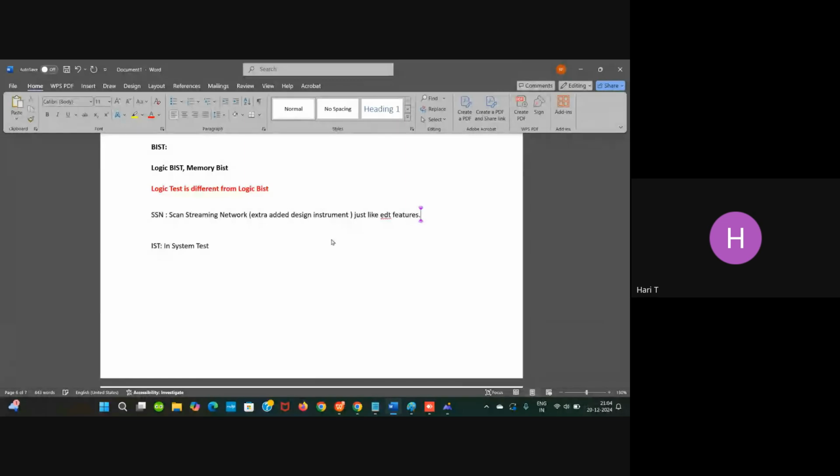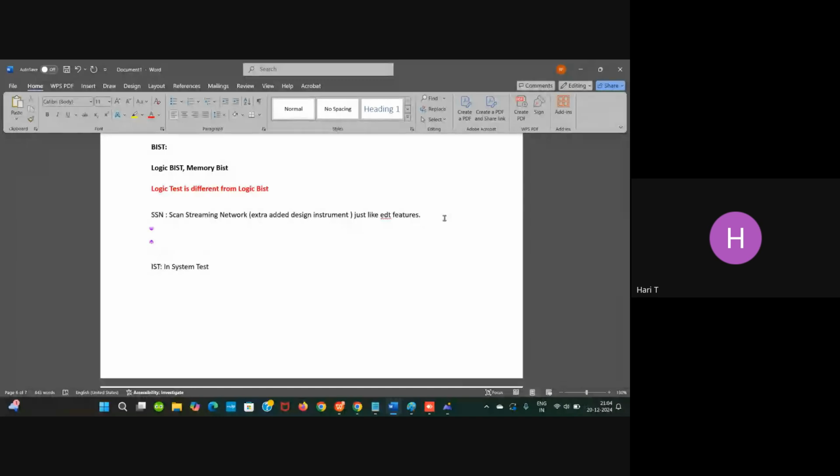See, scan is an implementation technique, but EDT is not. EDT is an extra added feature. Without EDT also, we can fulfill the DFT implementation. Don't consider EDT a completely single-level implementation. EDT is an extra feature, just like SSN.